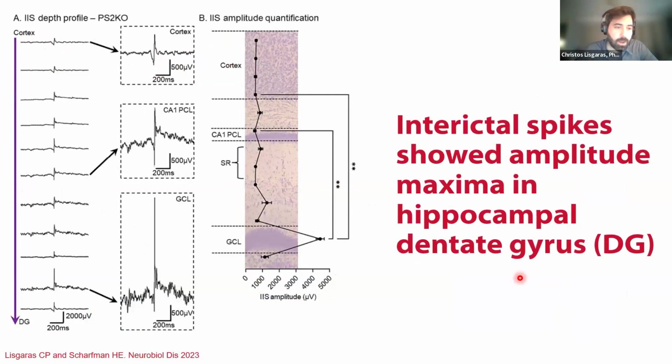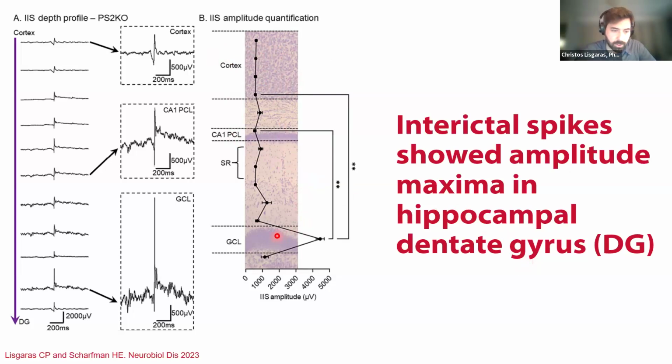The last example that I would like to discuss here is interictal spikes in Alzheimer's disease. As you know, patients with Alzheimer's disease show epileptiform activity in the EEG, and we wanted to test the same, to look at animals and ask whether we could find an area in the brain of those mice that epileptiform activity may be generated from. So we used those electrodes that I showed you before, and we recorded from many different areas simultaneously, from the cortex, CA1, and the dentate gyrus.